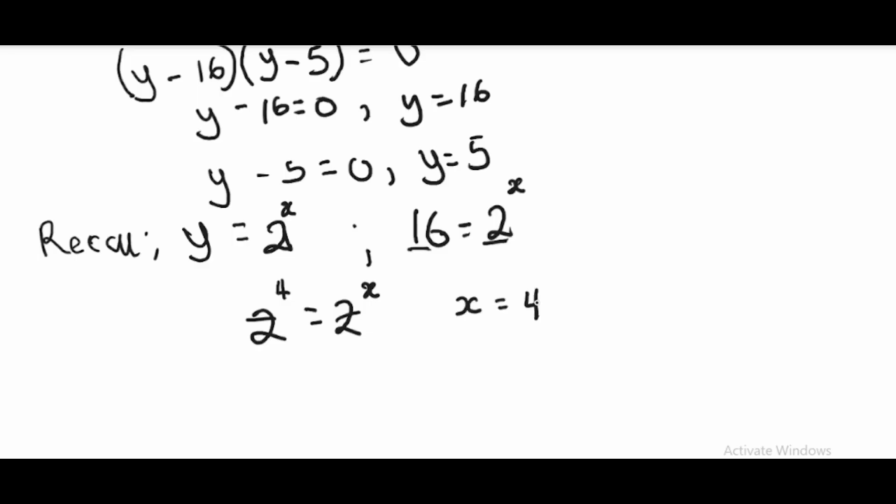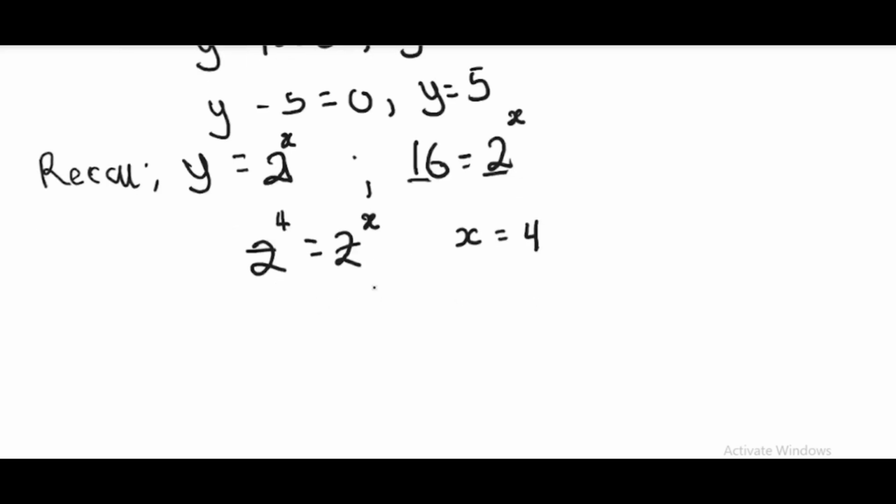Okay? Or we also have our y to be 5. So if y is 5, we'll have 5 to be equal to 2 raised to the power of x. Now, since 5 is not a multiple of 2, can we express them to be in the same base? Of course not. So since 5 is not a multiple of 2, we can't find x. So what do we have? No solution.